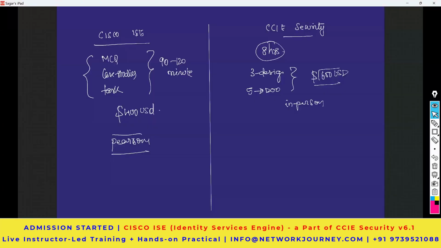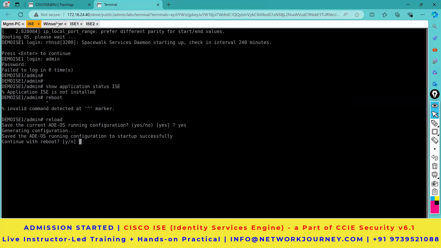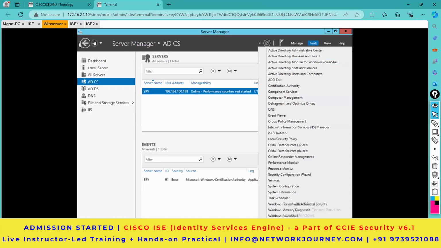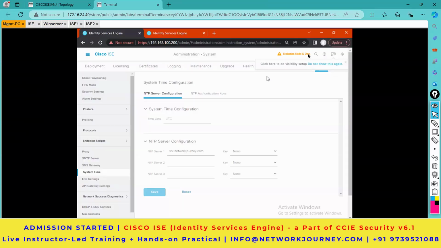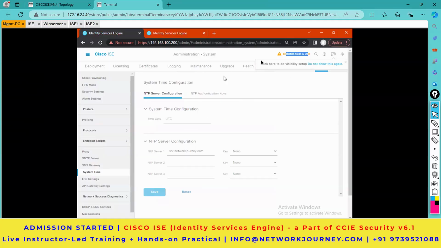If you see my lab, I think I will have some 70 or 75 days. See, it is showing me 82 days. I think the other one is also almost 80 days. So that is a good thing about the Cisco products. Even Cisco Firepower comes with the same concept of an evaluation license, which runs for 90 days. And Cisco ISE is very similar, unlike different products.